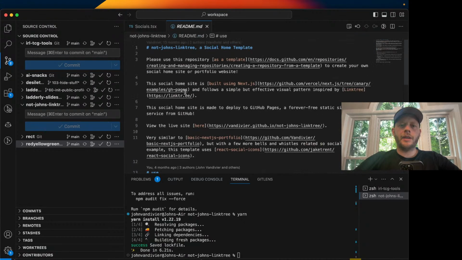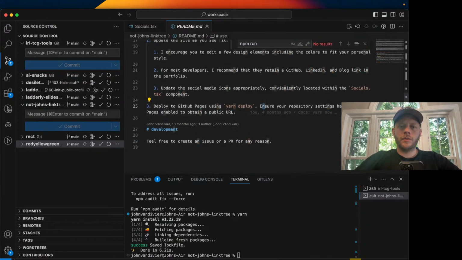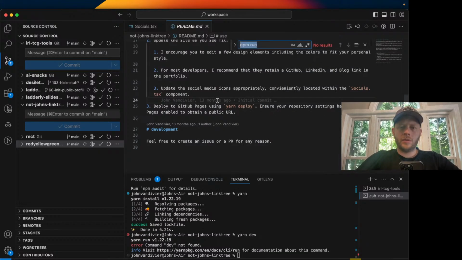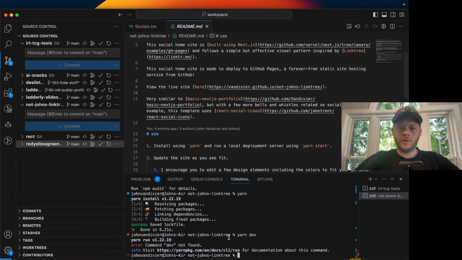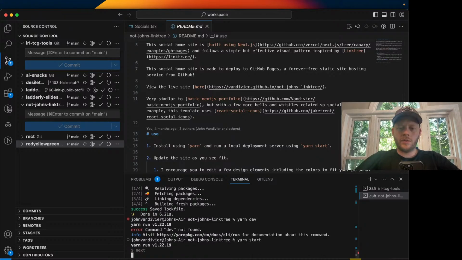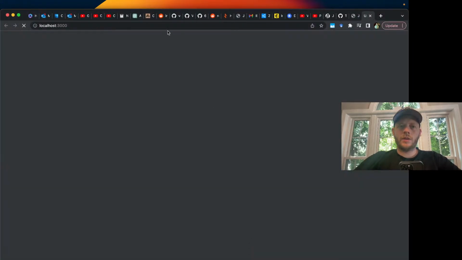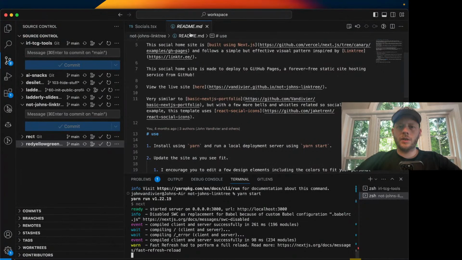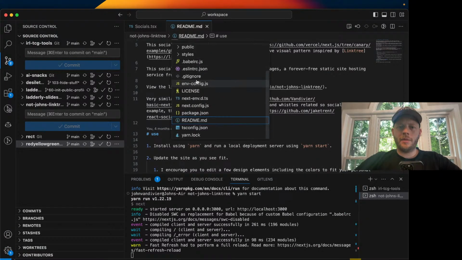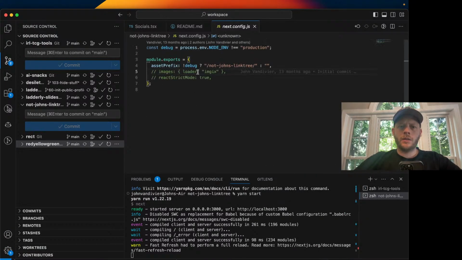Here, let's check the README. So yarn start. Still got the picture like that. Image loader. Yeah, see, I even tried to do that.